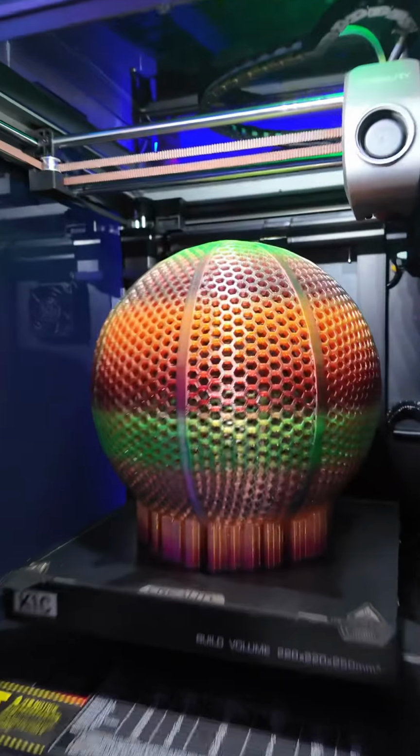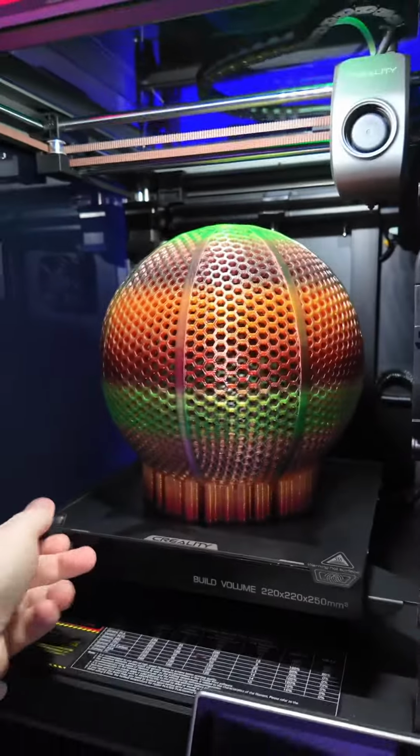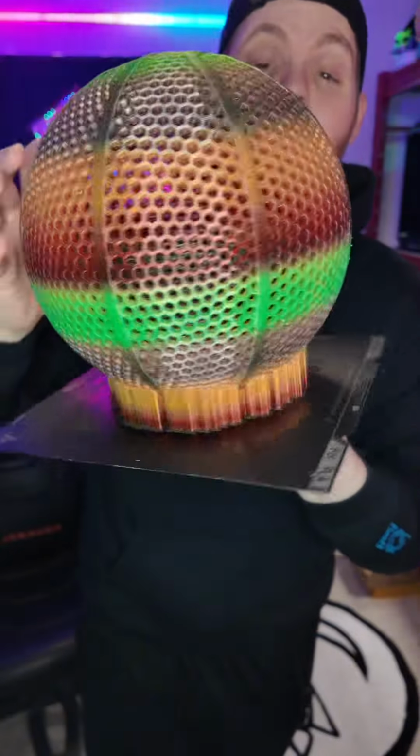You guys absolutely loved the 3D printed basketball. You guys loved it so much that I ordered some rainbow TPU and we got it printed. And just like that, it's all done. Now we just need to take it off the build plate and check it out. This thing looks wild.